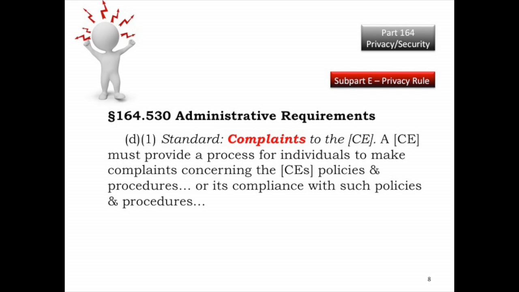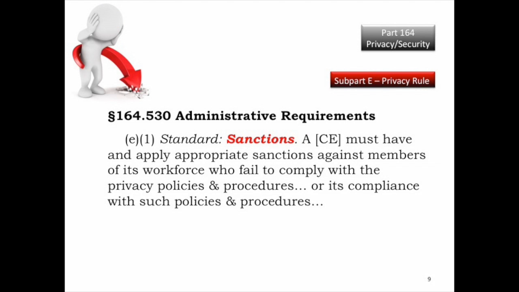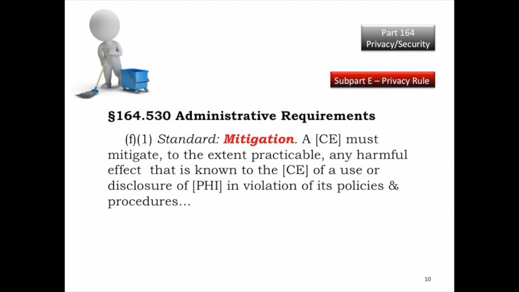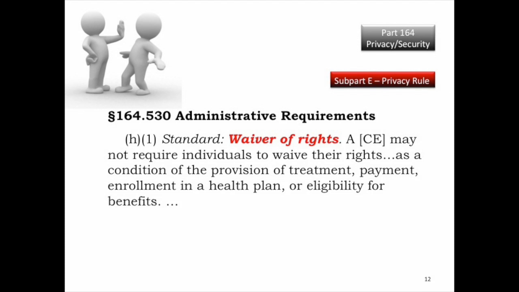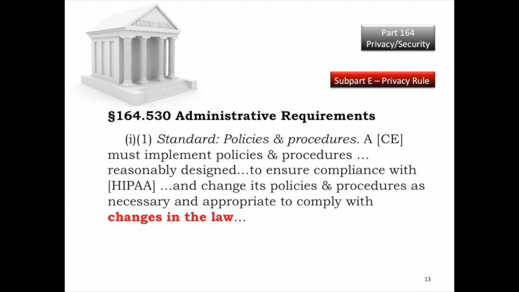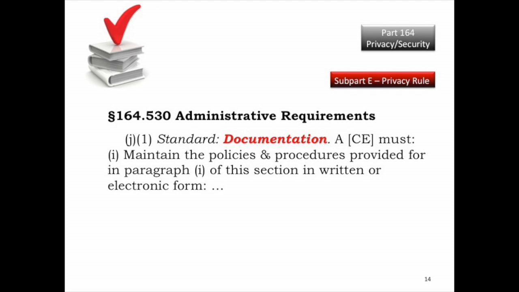He must approve policies and procedures to allow patients to make complaints. He must approve sanction procedures for the workforce. He must approve policies and procedures for mitigating harms caused by privacy violations. He must deter workforce members from intimidating or retaliating against patients that make complaints. And he must deter any kind of behavior that causes individuals to waive their rights to obtain treatments or health benefits. The privacy official must stay abreast of changes in the law. Policies and procedures must be documented in written form.